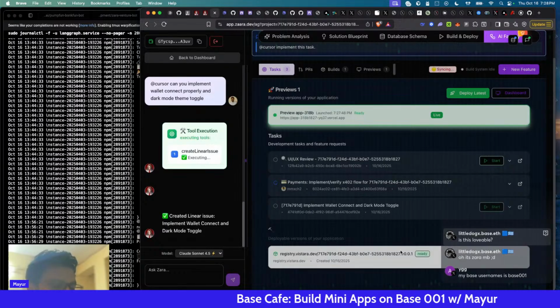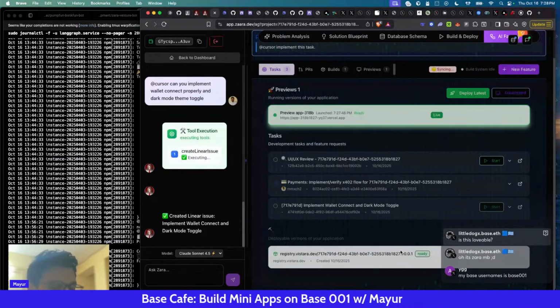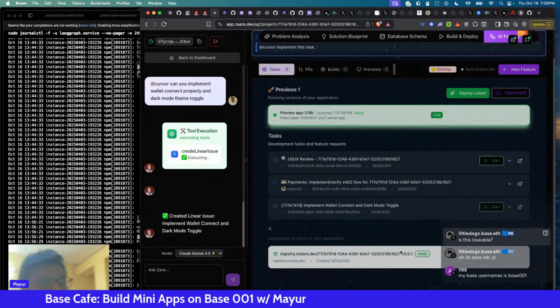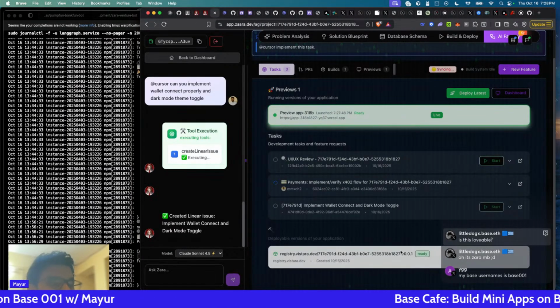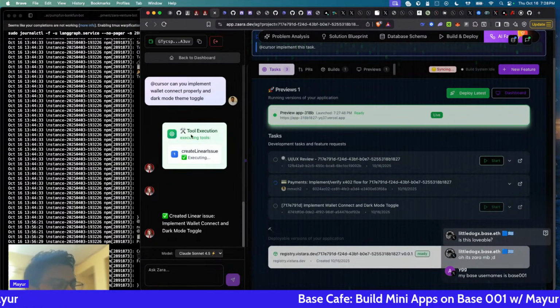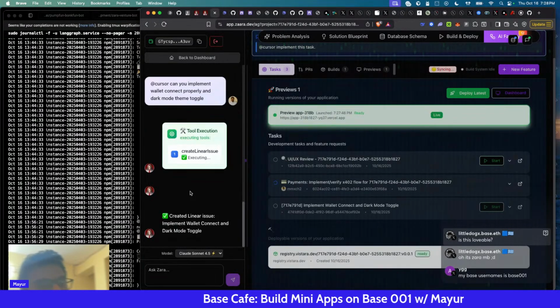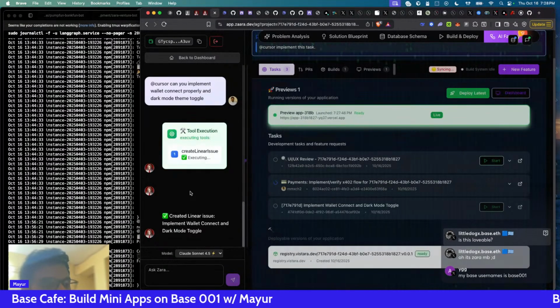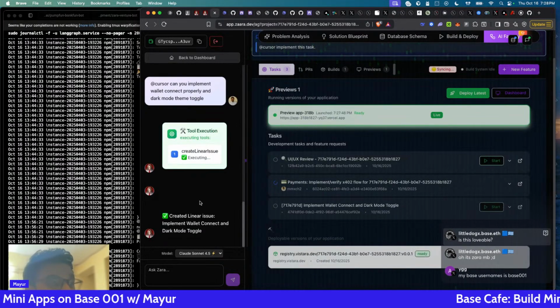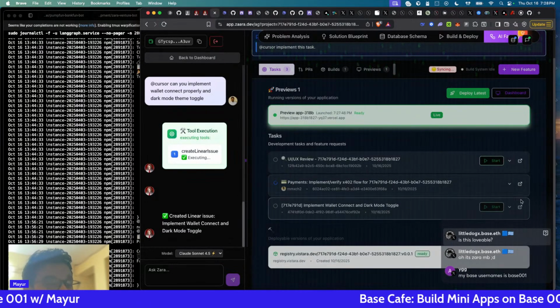So let's say you send this app to your users, and your users are requesting, hey, this app is cool, but I would love to have a dark mode toggle. And that's what you can do. You just come here, instead of going and planning the sprint and coming up with design specs and everything else, you just ask Zara to do it, and a new task gets created.